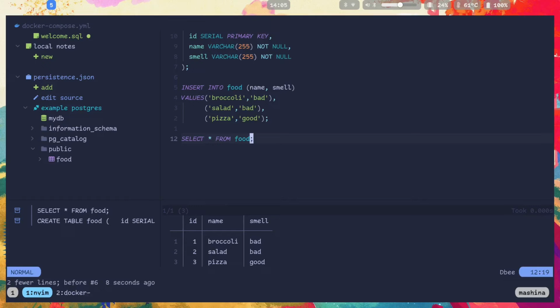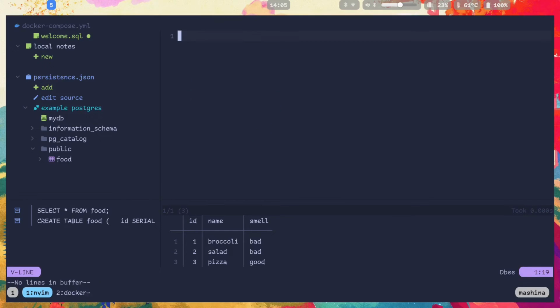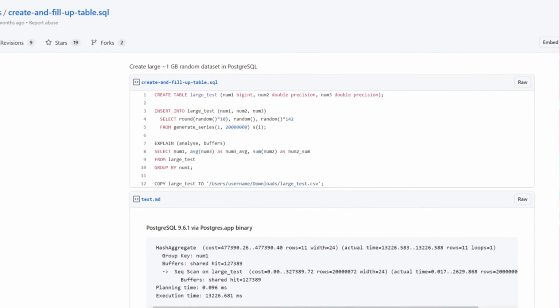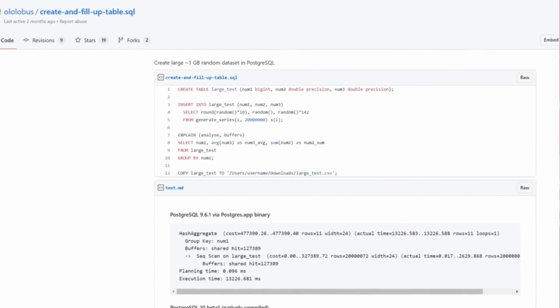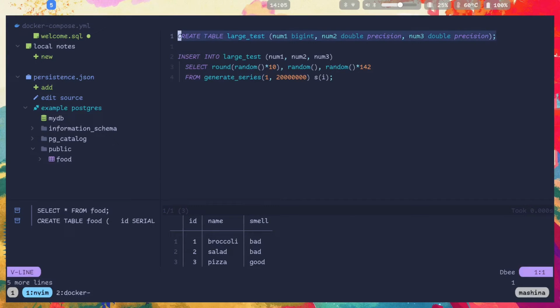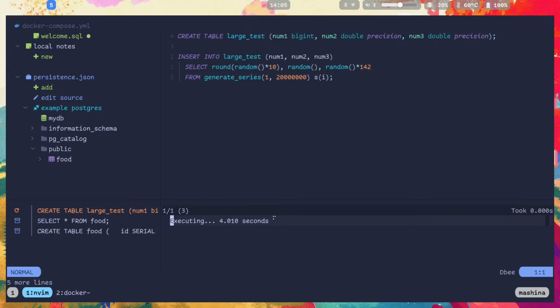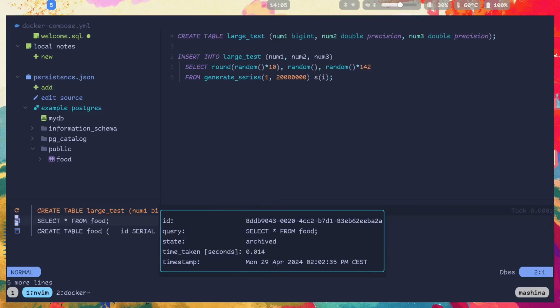Okay, so now let's put my claims to the test. I'll just remove what we have in the notepad and I'll create a very large table with this code snippet. So I'll just copy it to the editor and now let's run this thing. So while this is executing, let's talk a bit about the call history. This pane shows a history of all past queries run on this connection and their current status. We can, for example, cancel an ongoing query if we wanted, like the one which we're currently running, but let's leave it running for now. The result of successful queries can also be retrieved back from history on demand. So this also works if we restart Neovim in a different session.